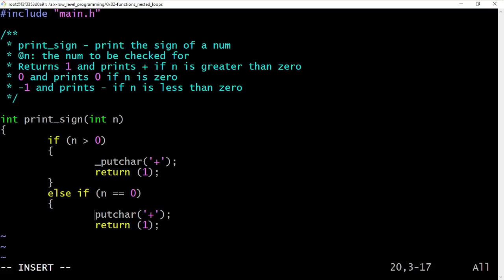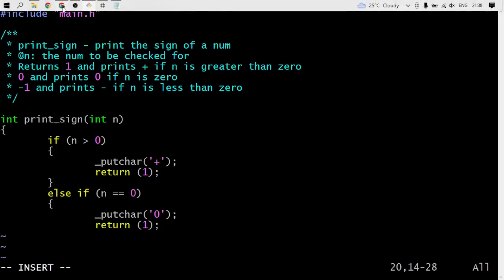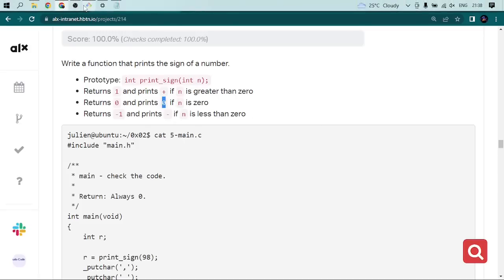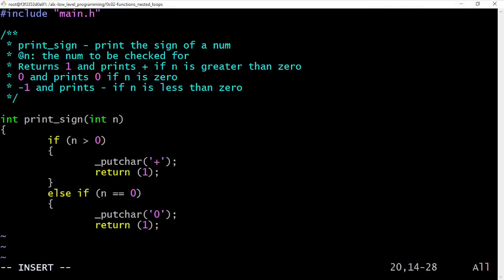Then come here and so if n is 0, the putchar is going to, what is it asked to return here? It's going to print 0 as the sign, and then return 0.